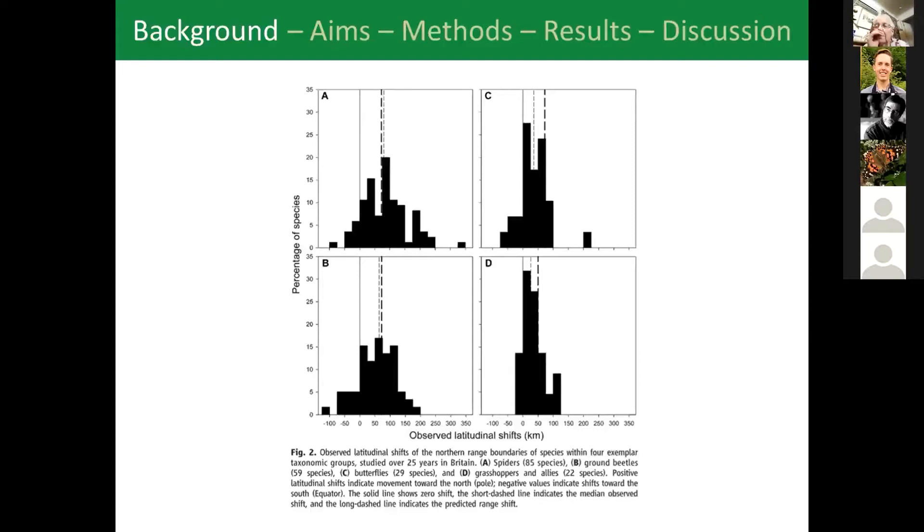They shifted upwards longitudinally but what you can also see from this is that the rates of shift are pretty variable between species and that some of them appear to have even contracted their range further south. There are plenty of reasons why species might shift at different rates - different dispersal capacity, different exposure or sensitivity to climate, but one of the biggest factors is habitat fragmentation. If the habitat's fragmented and they can't jump between patches they won't be able to track their shifting climate niche as the summers get warmer.